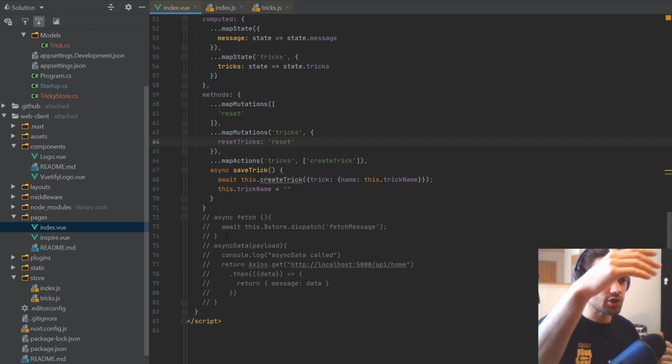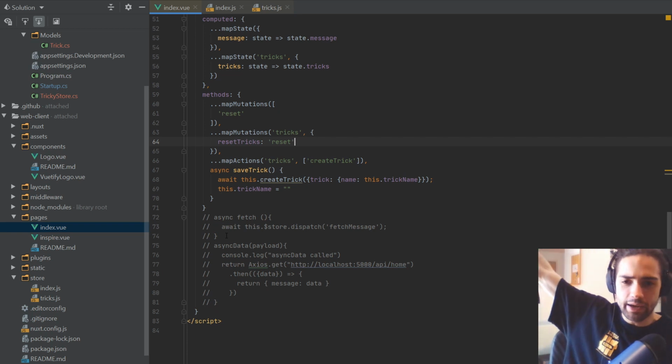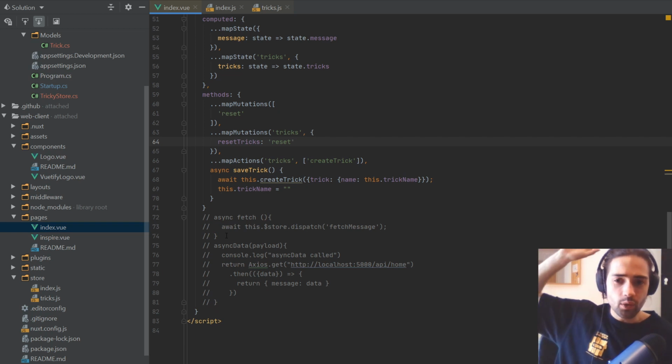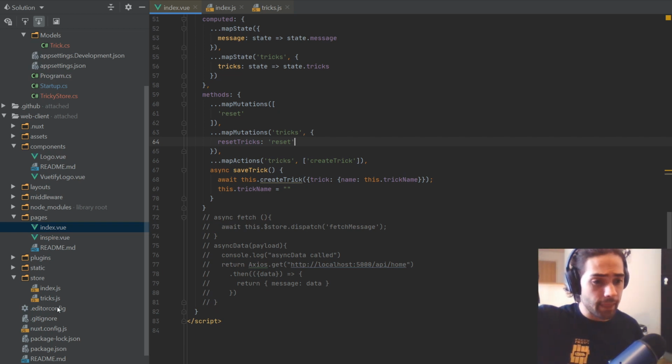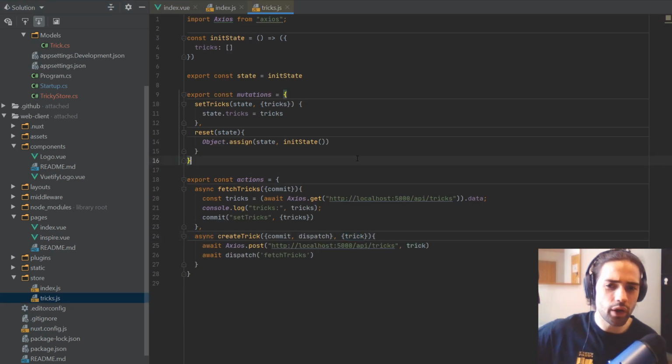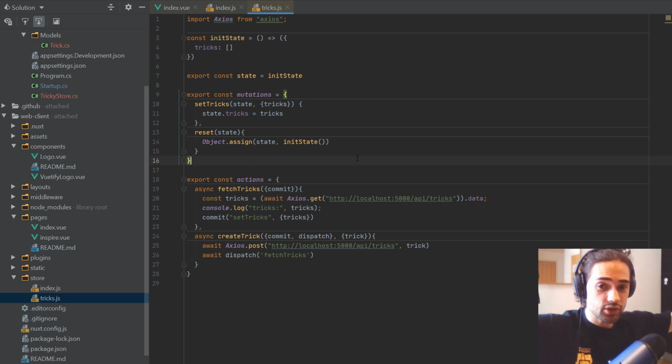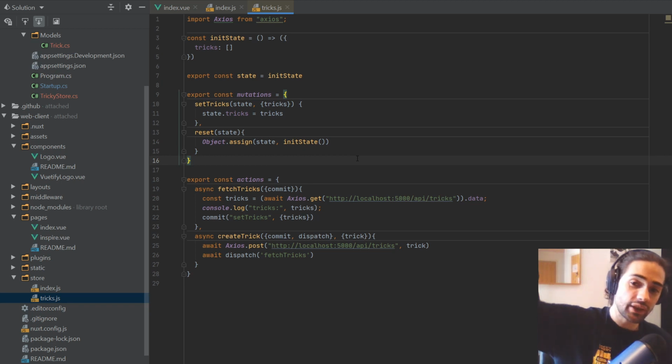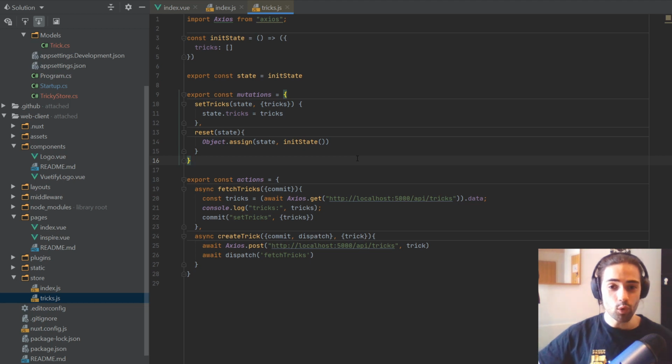If we just step through the flow of what is actually happening, we have an API where we have a connection to a database or something like that, right? So the way that we communicate with that API is through the store. So it's like a one-way street, essentially. We are no longer making the API requests from anywhere in our application. If you think of communication with the API as a bridge, we don't want to have 1,000 little bridges all over our application.